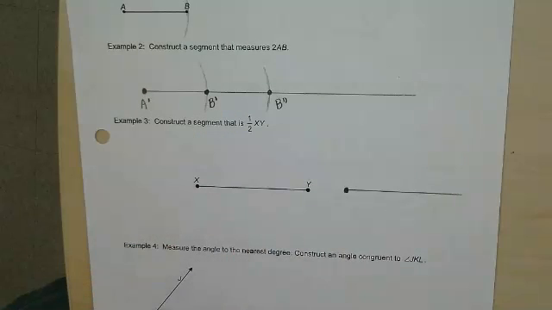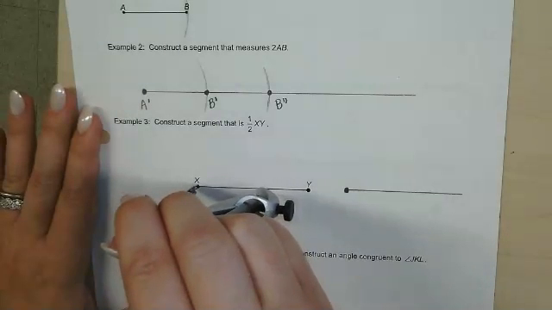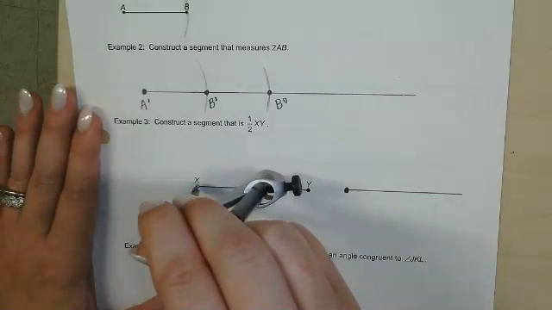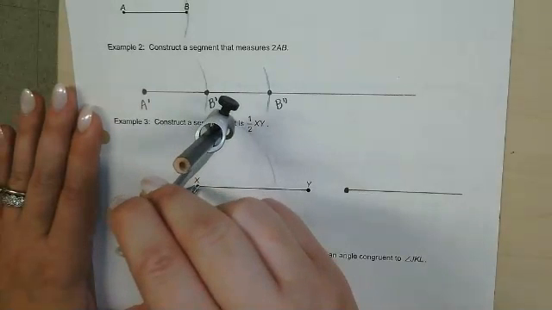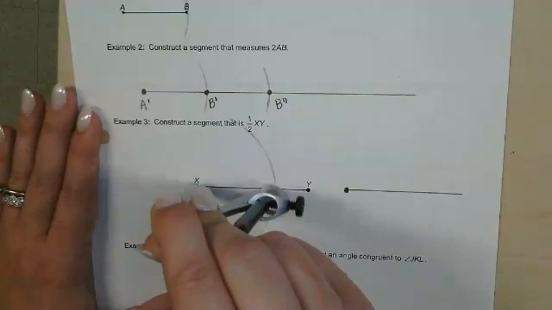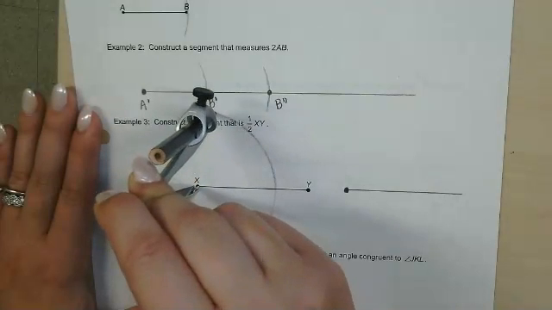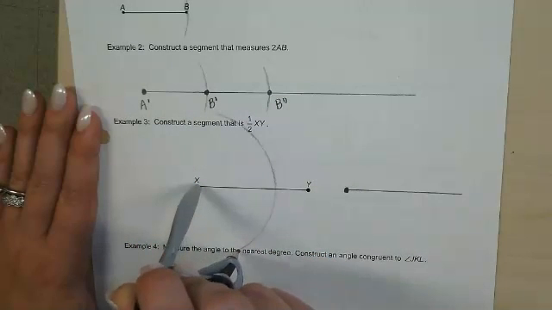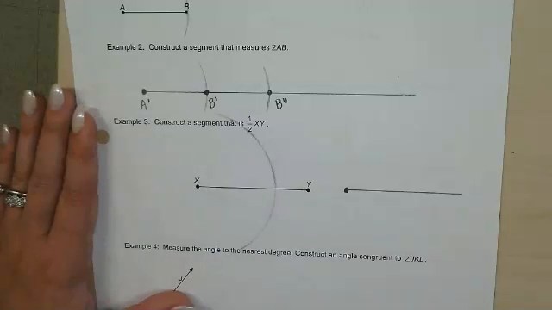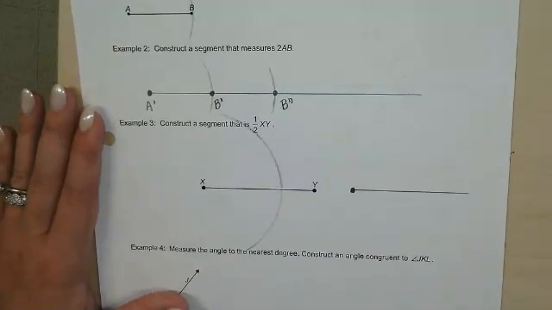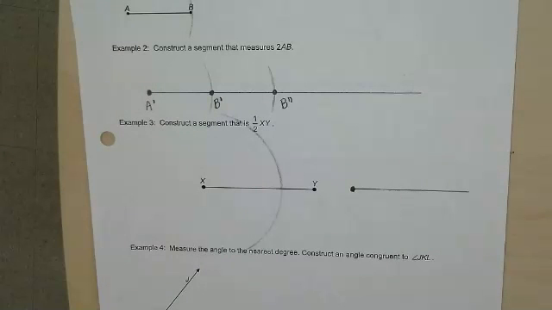All right, once you have that, you're going to put your compass with the pointed end on X and the pencil end on the segment and make an arc that's pretty big. Okay, so this time rock back and forth a little bit further. So I'm going to have it going all the way up here and all the way back down here. Okay, again, make sure you do not change the width. Okay, keep it the same size. So that was us drawing about 1/3 of a circle, like it said on step number 2.